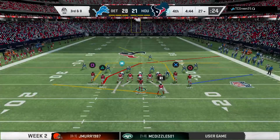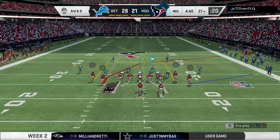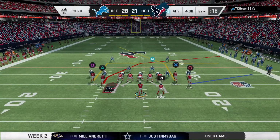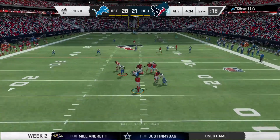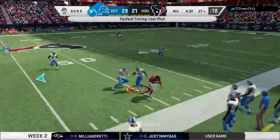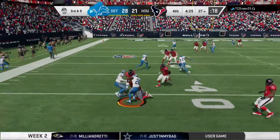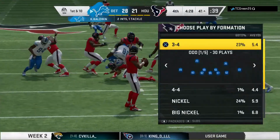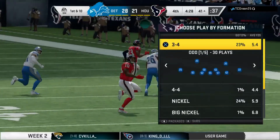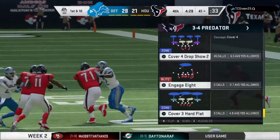The Texans on 3rd down. 2 for 5 to this point. This is 3rd and 8. Back to throw, Watson. And his pass is intercepted for the 4th time today. Good positioning, and it's picked off. And he's able to get it back to the 41-yard line. Just a little bit of a rough stretch. 6 interceptions now in these last 2 weeks combined.